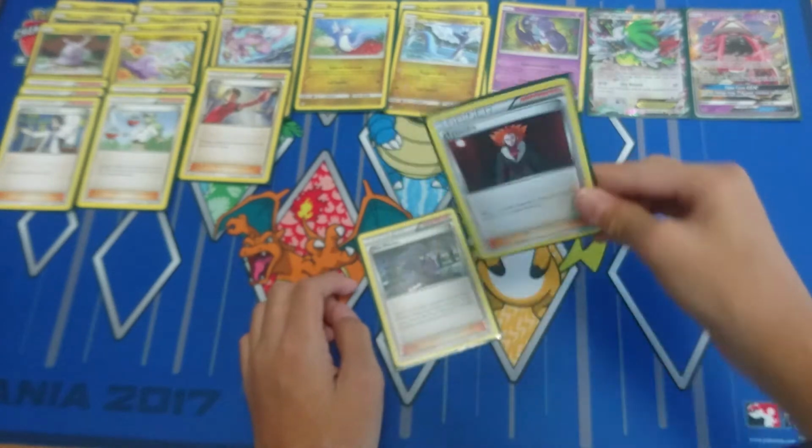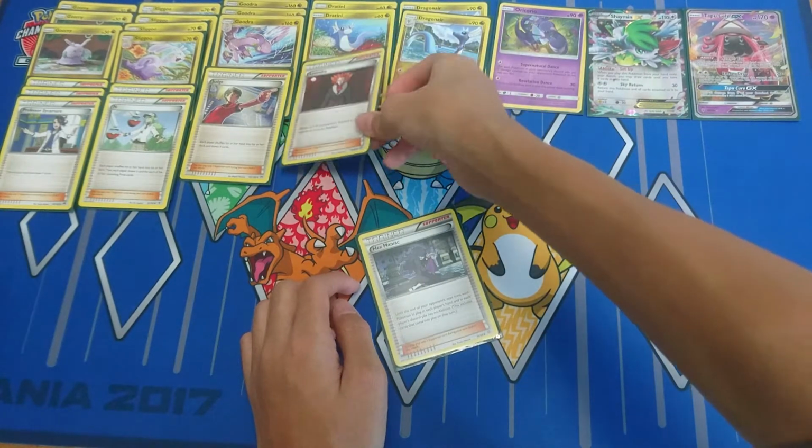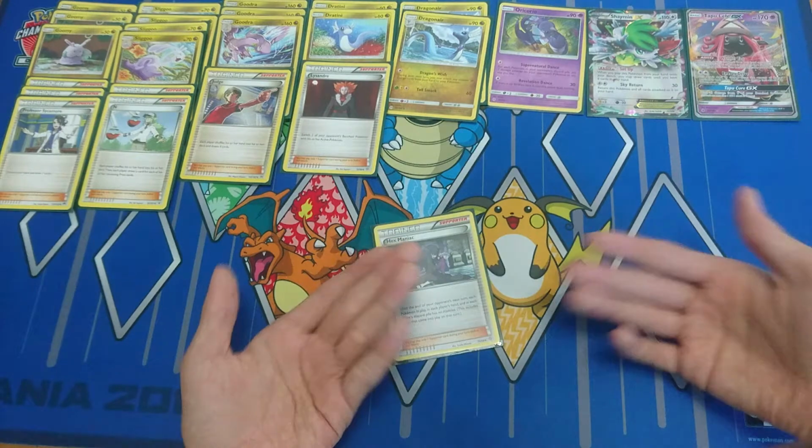And of course, there's Lysander. Switch your opponent's active with one of their bench. Just pull out something, so maybe you want to delay time or something.